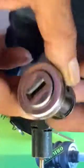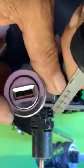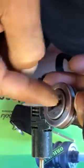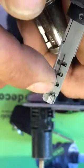Attention! Steering wheel lock. Directly we can never open it because here is a sidebar. But when we open the door, we can go and turn the ignition because here the code is imprinted.